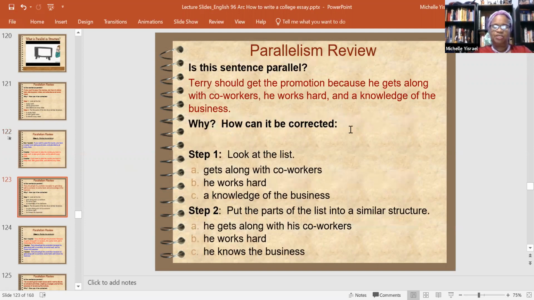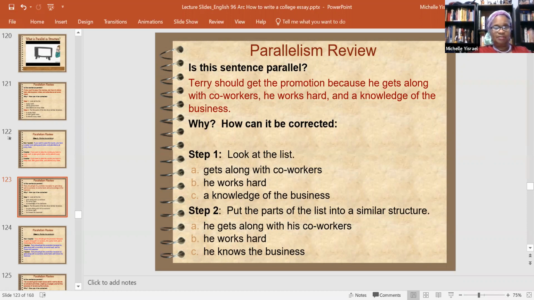Another example, Terry should get the promotion because he gets along with co-workers, he works hard, and a knowledge of the business. So that's not a parallel sentence. It doesn't make a whole lot of sense. To fix it, we need to say he gets along with his co-workers, he works hard, and he knows the business.